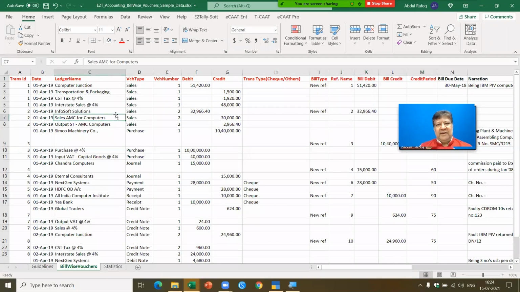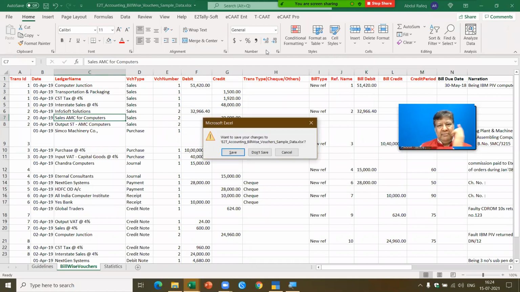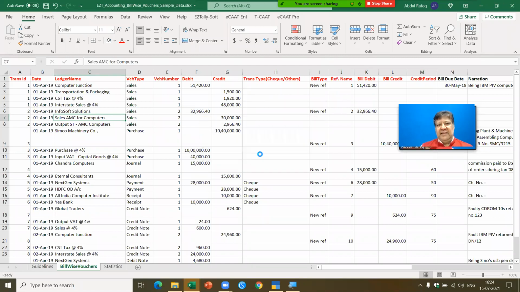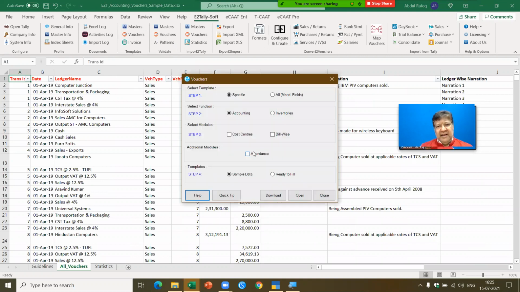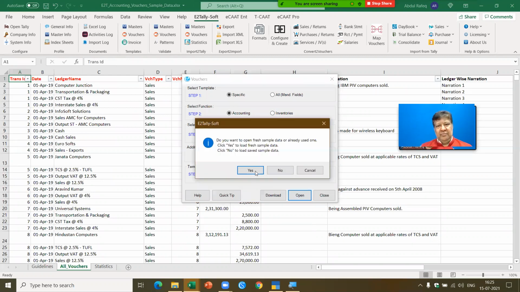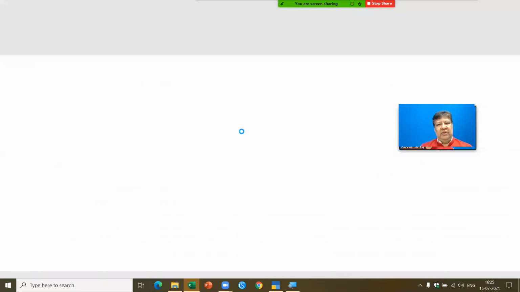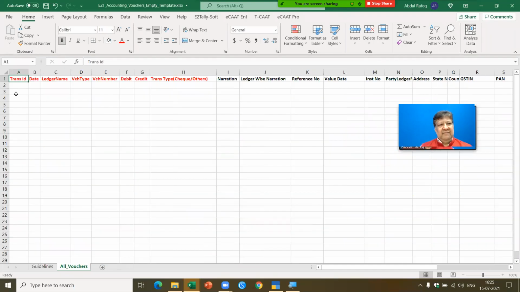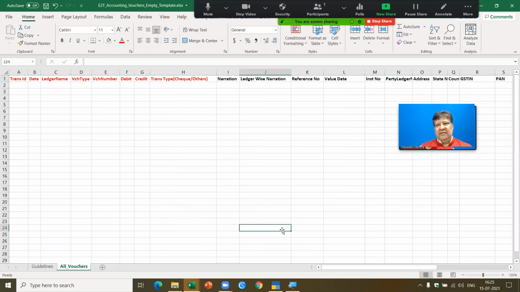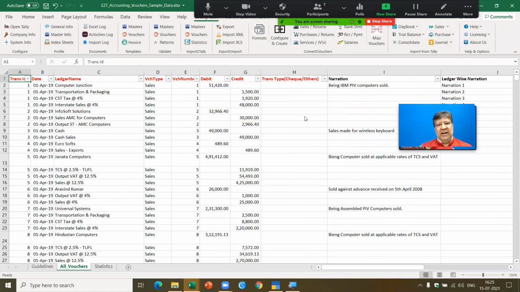Right. So now you've got a perspective of how the data has to be provided in the templates. Now this is with the filled in data. Suppose you already understood how the data is required and you want to have a template. In that case, you can have a ready to fill template. When you say ready to fill, it will just come with the header, so that you can populate the data as required. If you see here, we've just given the header, and you can add the data as required using this particular format. Okay, now you've got an idea.